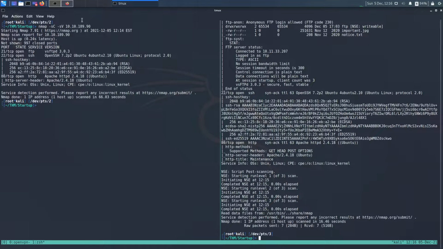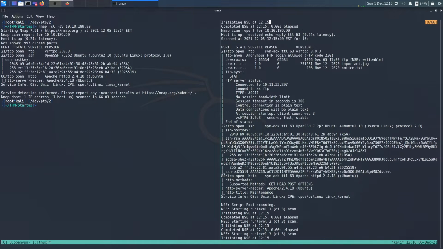As you can see, sometimes nmap misses out a few details and sometimes RustScan misses out a few details, so it's best to use both. What did nmap really miss here? Nmap missed the fact that FTP is running in anonymous mode, as in I don't really have to give it a password and can still get access to the FTP folder. And port 80 is running Apache 2.4.18.